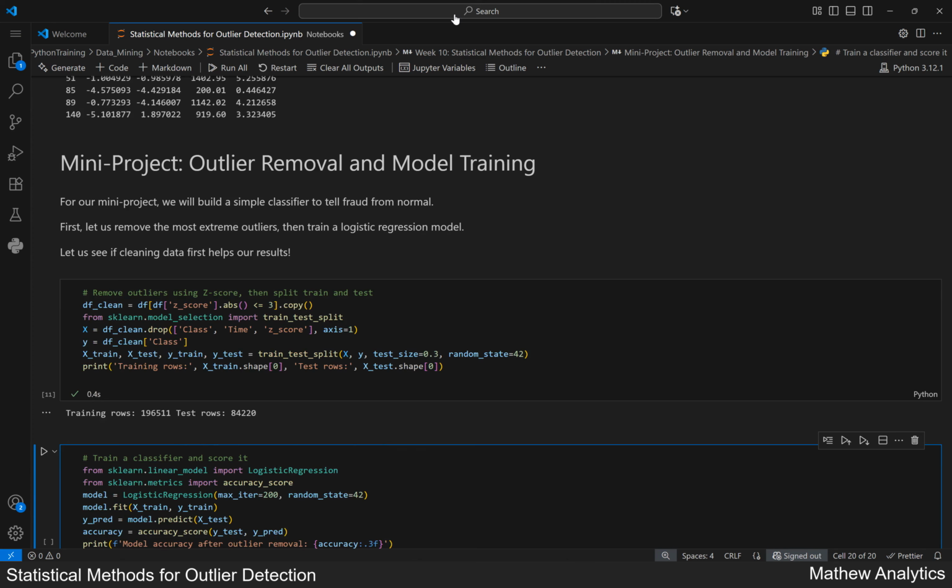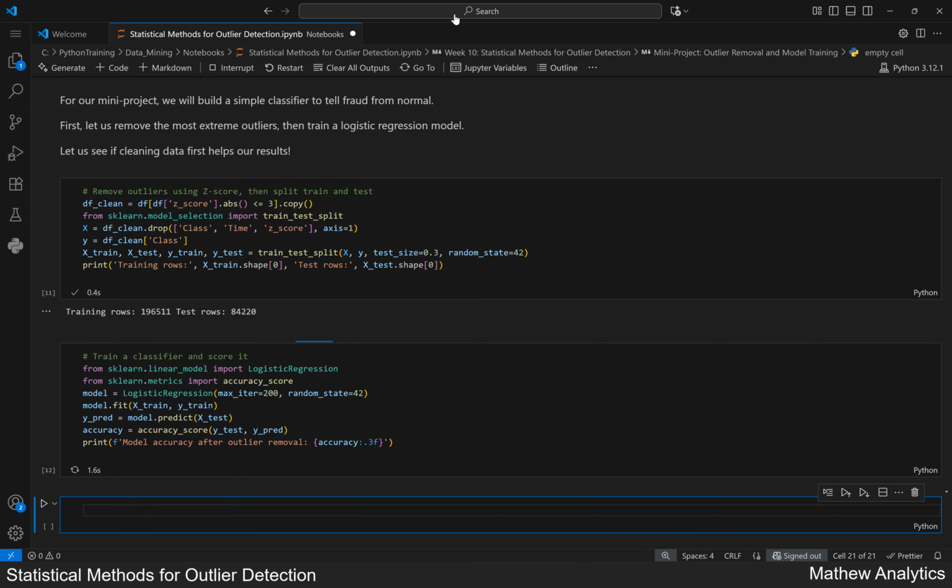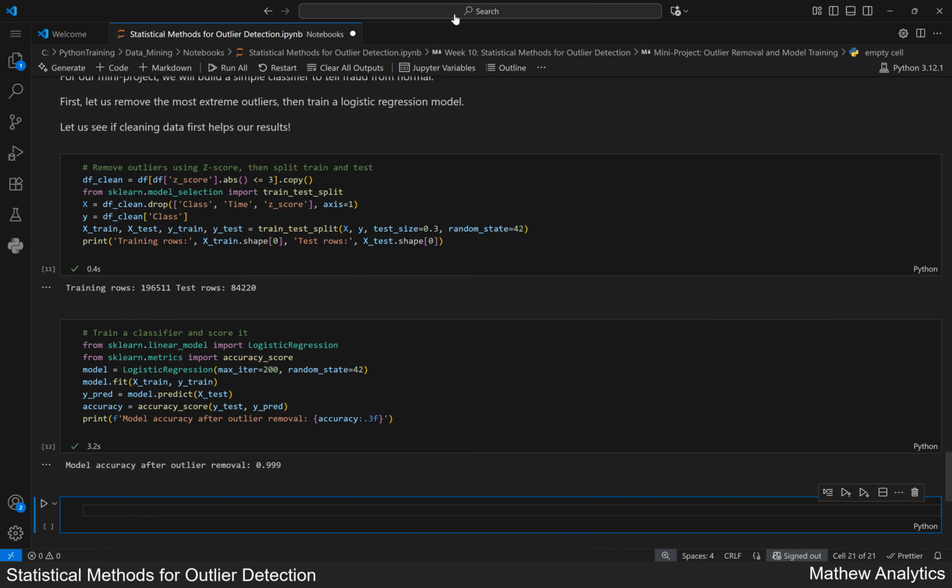Running the cell now. The output shows a model accuracy of 0.999, indicating nearly perfect classification on the test set after removing extreme outliers. This high accuracy highlights how outlier removal can significantly improve model performance by focusing the classifier on more representative data. Notice that this step sets a strong foundation before moving on to more complex model tuning or evaluation. Try repeating this step using the full data with outliers and compare the scores. Which is better?